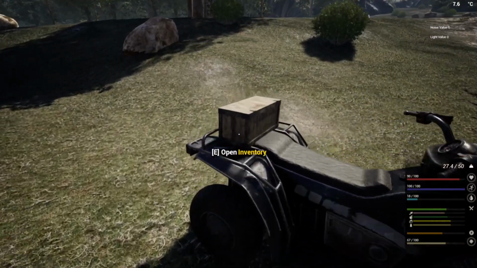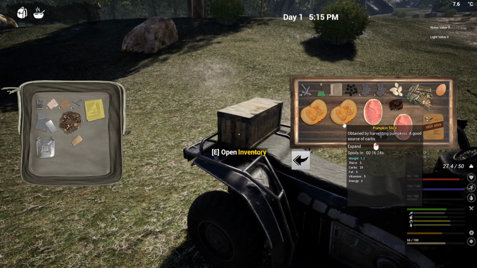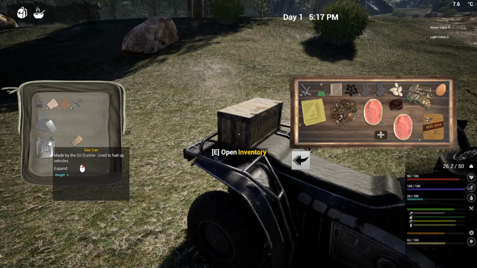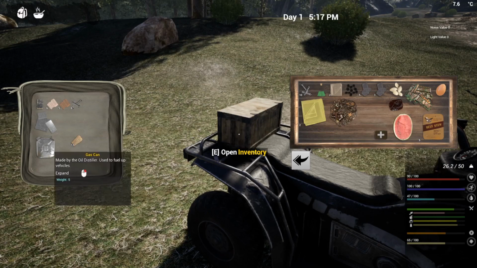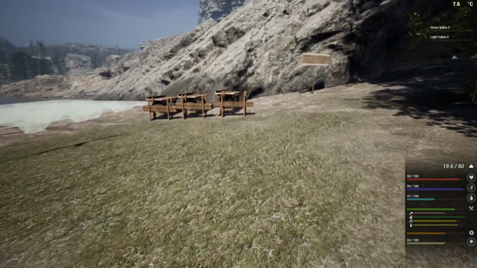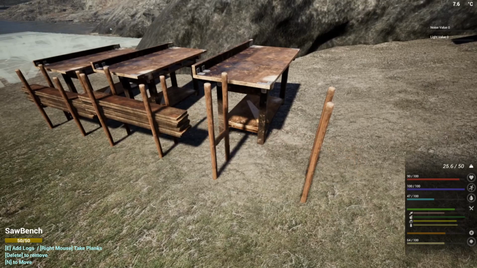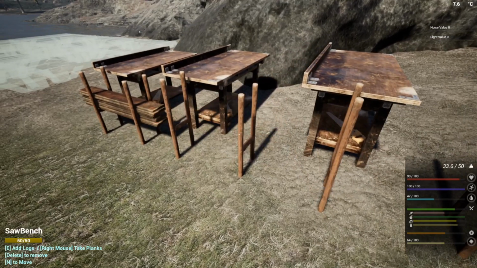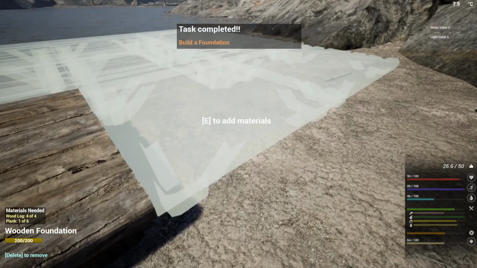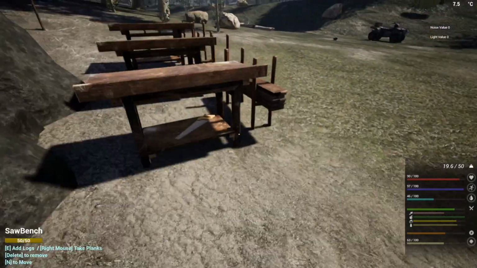There we go. Alright, so let's see, how's our food doing? We're just going to go ahead and eat some of this just to make some room in here for some of this bigger stuff, just to get it out of our backpack. Alright, that should be good. And we're going to right click and pick up some planks. We need 4 more planks.